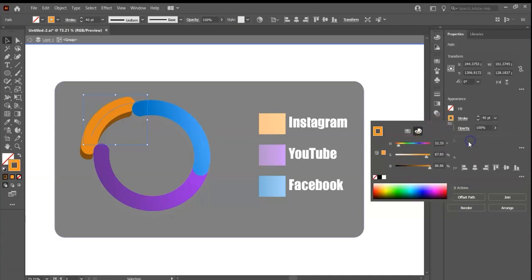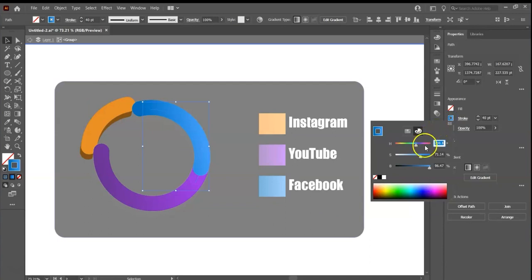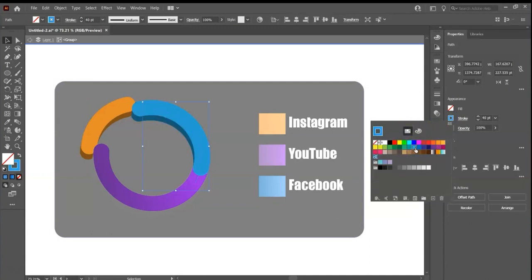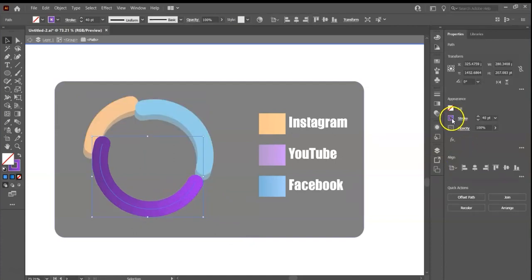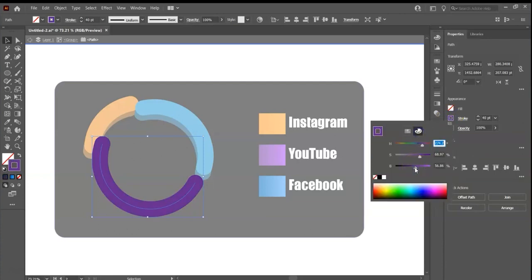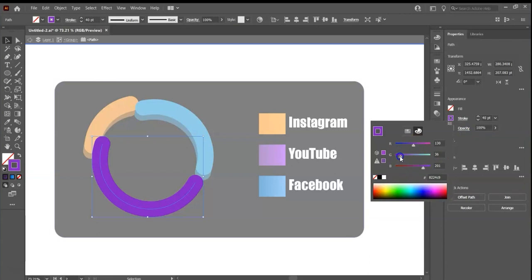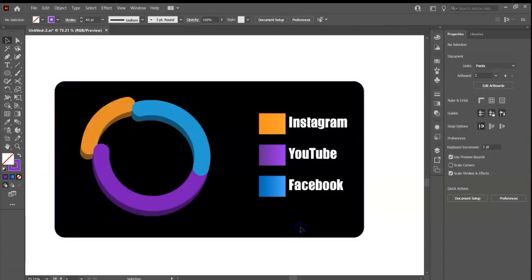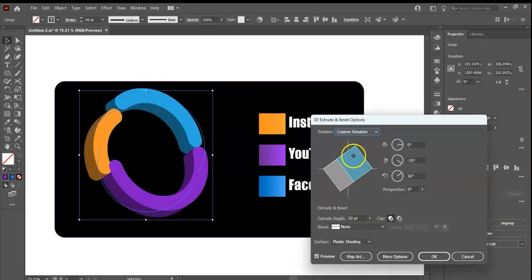Use HSB and RGB to mix your colors. To reposition, go to Appearance, 3D, and push the cube around.